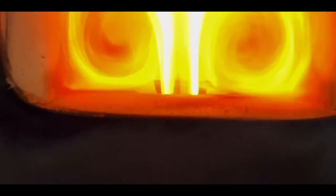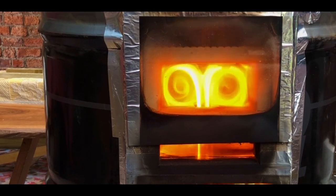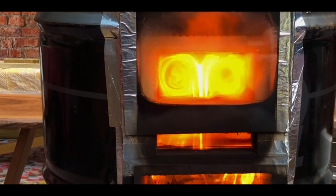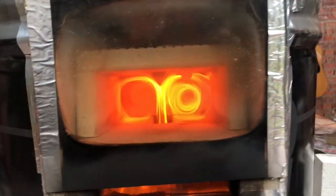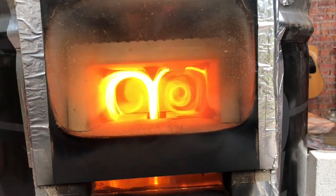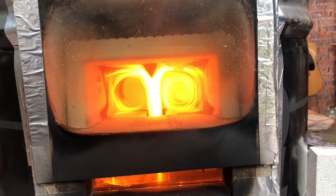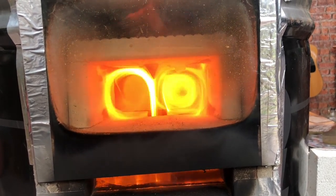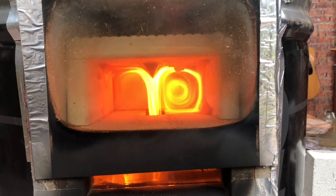It just goes to show how every little change has dramatic effects. By putting it in this mass, the resistance has made a massive difference. Now with the glass really jammed in place at the door, there's only secondary air getting in and it's working very well. The rear secondary air and even my front glass secondary air both seem to be working.